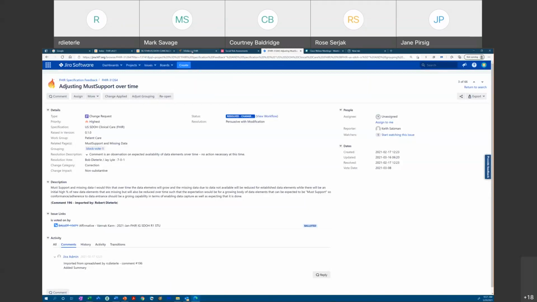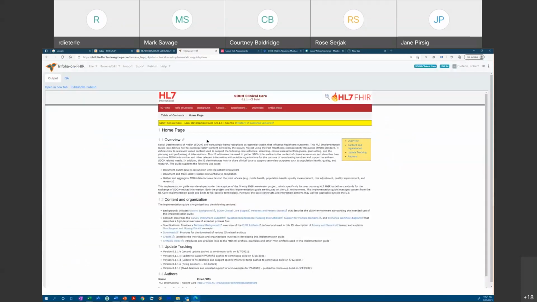One other thing we'll do right now is talk about something called Trifolia. Trifolia is an implementation guide development environment created by Lantana. We use that as our tooling to build the implementation guide. It allows us to see things a little differently. We can see the implementation guide, and we can actually build it through the publisher and test it out inside of Trifolia without pushing it out to the public build. We do this as we're testing things and making sure that the updates we're doing work.